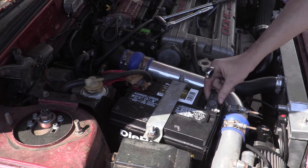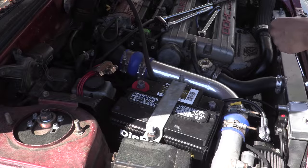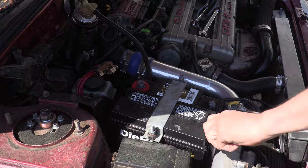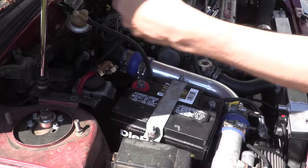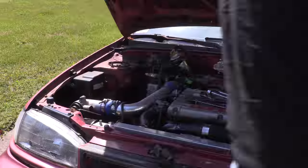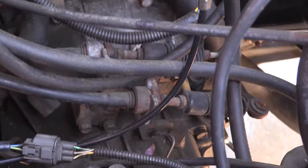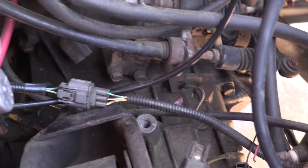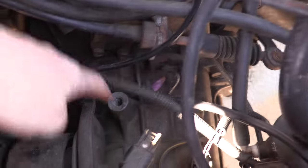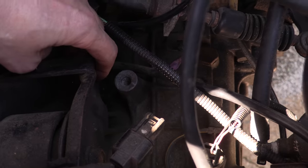I quit this car, but now it's the next day. Why am I right back here again for more punishment? Notice how much easier it is to get to everything on this side of the car because of the battery tray that I made. Just 2 cables, coolant overflow bottle, and 3 easily accessible 12mm bolts. You can see where the water methanol line runs from the nozzle and back towards the firewall. Somewhere along that hose is where I want to mount the solenoid. I can use just about any existing bolt and make a bracket to secure it.